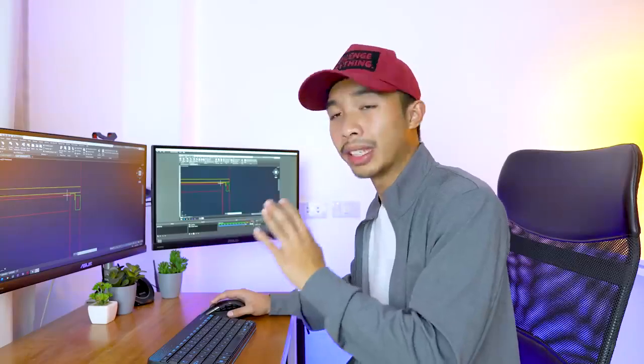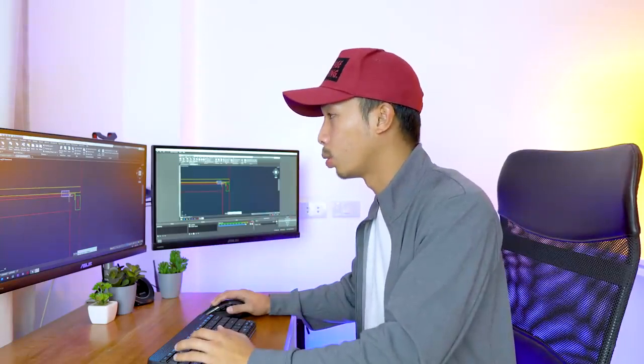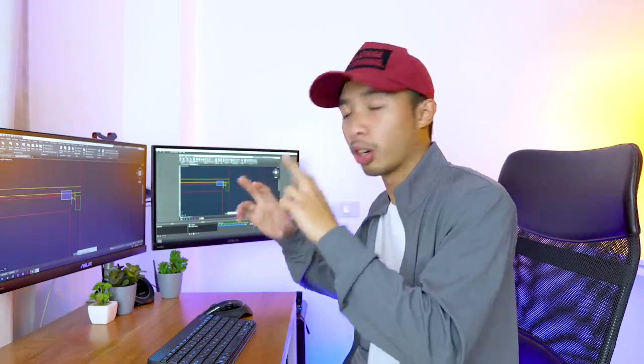So the difference with the green selection tool and the blue selection tool is that if you use the blue selection tool, it does not select anything that it touches. Basically, what the blue selection tool only selects is the objects that fit within the border or the boundaries of the selection marquee that you have made.